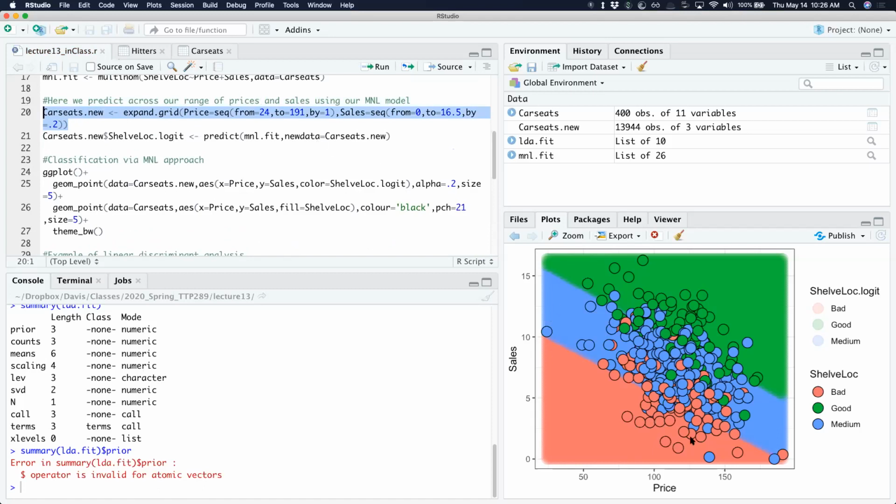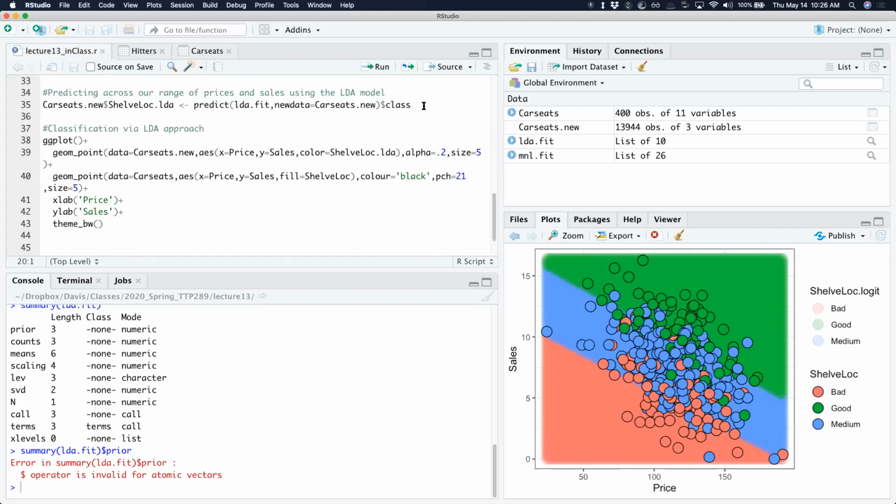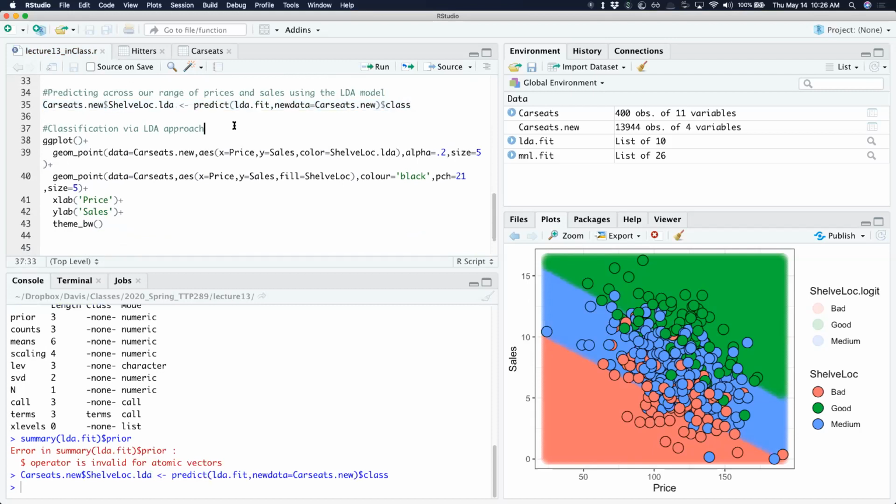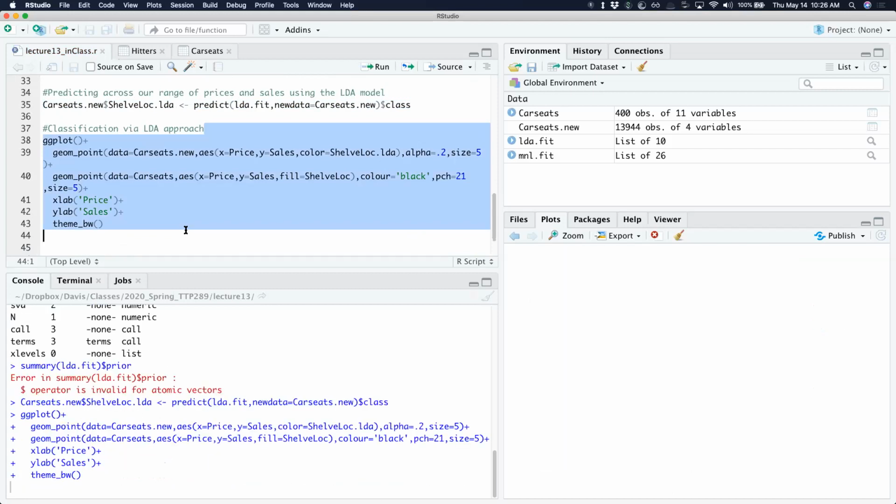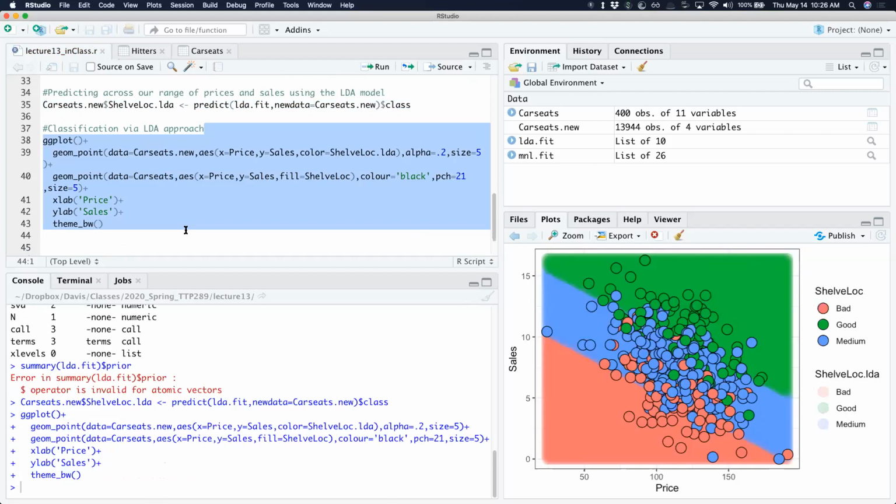So I'm just going to do the same thing here and see how this model predicts. Those are all the prediction points, and then we're going to do this classification prediction, and we'll see what this looks like.